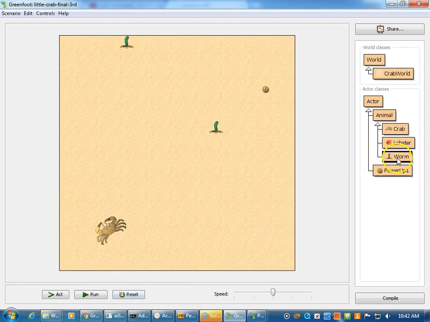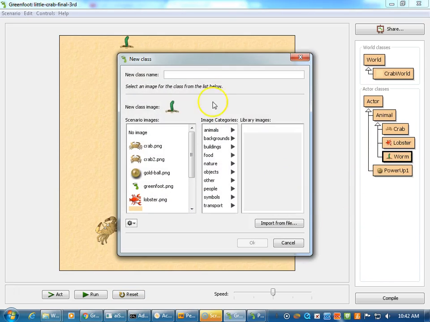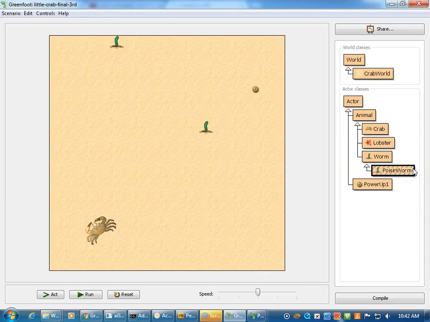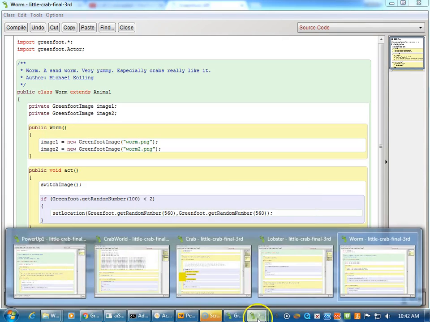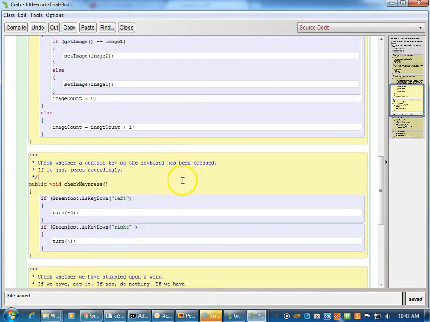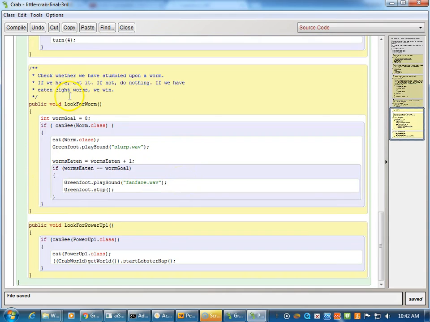Some other things you could do: you could make another subclass of the worm and call it a poison worm. And then in your crab code, in the look for worm part, you've got if can see worm, eat worm.